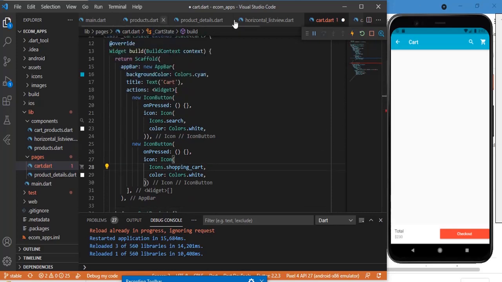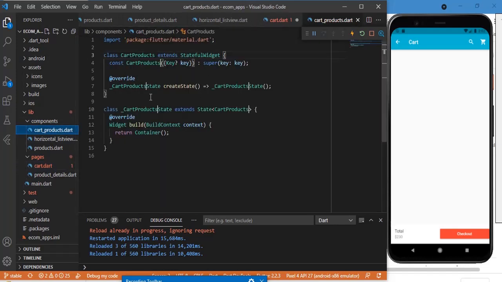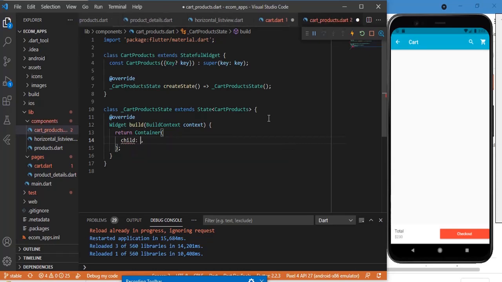So, let me go to card product. Okay, so dekat card product ni, let me see sama ada jadi ke tak benda tu. Kita try dulu untuk masukkan something yang meaning dia pass tak ke sana dekat card page. So, kita pergi child and let me try something. Okay, let me see.